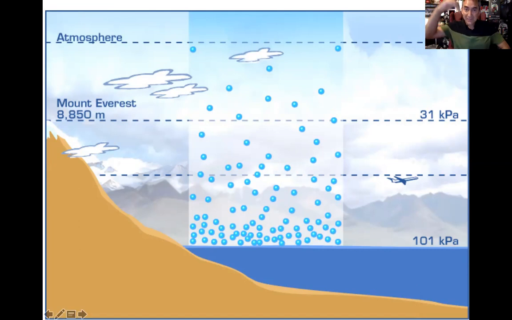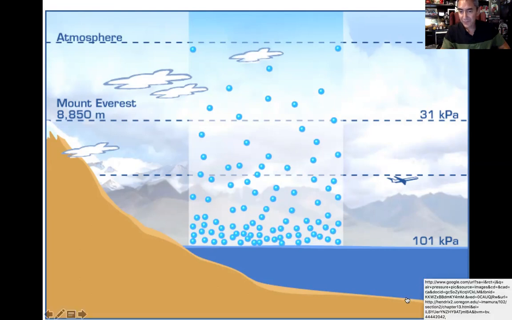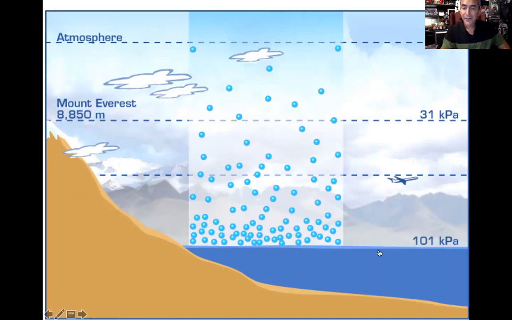if a diver goes very deep underwater, can we envision a column of water above that diver? There's a little diver right here. I don't know why it keeps popping up. The little diver's there, and we can envision a column of water above that diver. And water is heavy. Water is squashing down, compressing from the top, compressing from the sides on that diver. That's what we call water pressure. So the deeper the diver goes into the ocean, the greater the pressure.